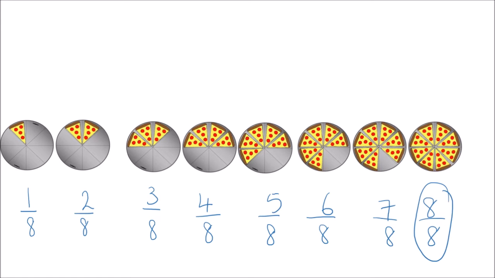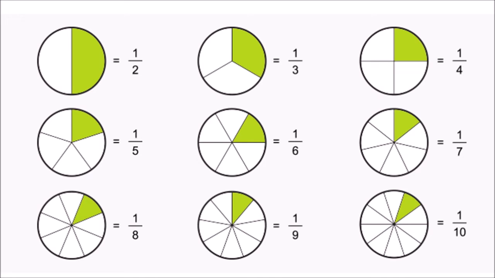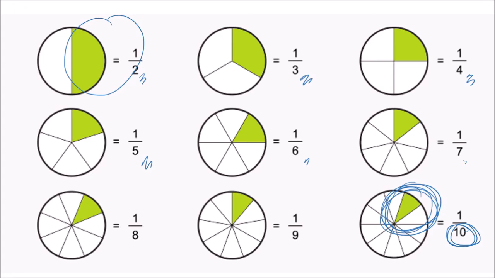So how does it change? When the numerator, the number on top, increases, we notice that we get more and more pizza. So we have more. However, when the number at the bottom increases, so we cut this one into 2, we cut this one into 3, we cut this one into 4, we cut this one into 5, and so on, we notice that our piece is getting smaller and smaller. So when the number at the bottom gets really big, our piece gets really, really small. So it does the opposite to what the numerator does.